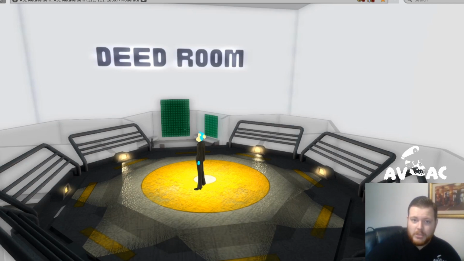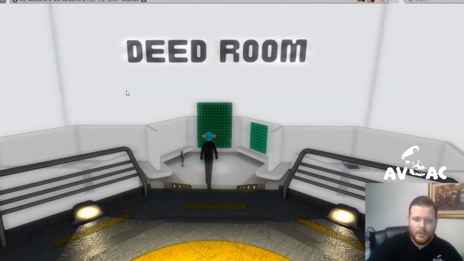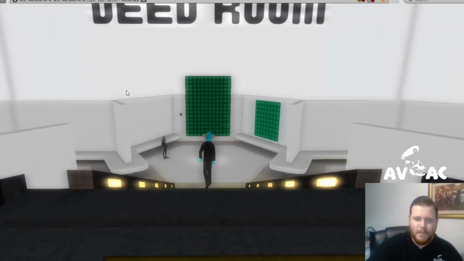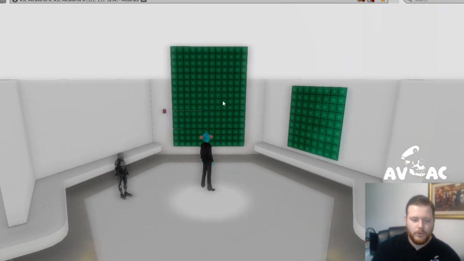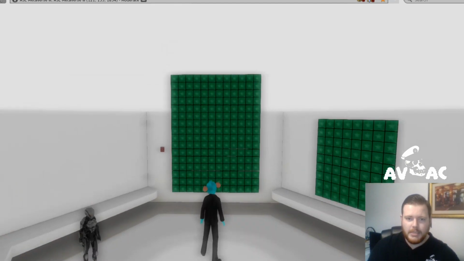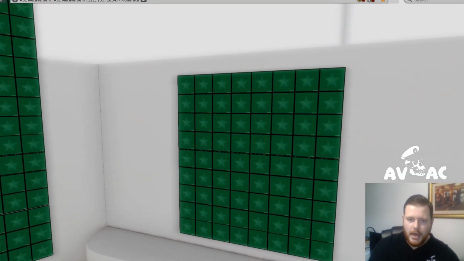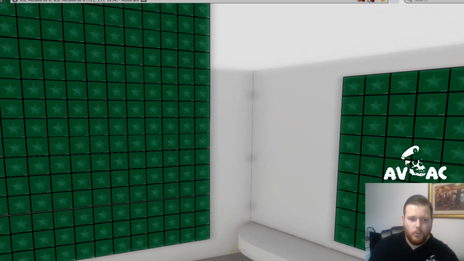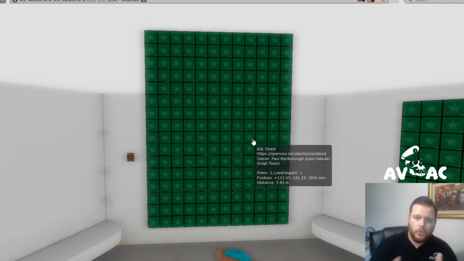So the very first place that you will come when coming to access your ASL deeds is, of course, our fantastic deed room. Check this out, guys. This is really, really cool. We go down this little ramp, and directly in front of us, we have here the deed board. Now, the deed board is essentially a map of all of the different ASL deeds, and of course, your deeds will be here.